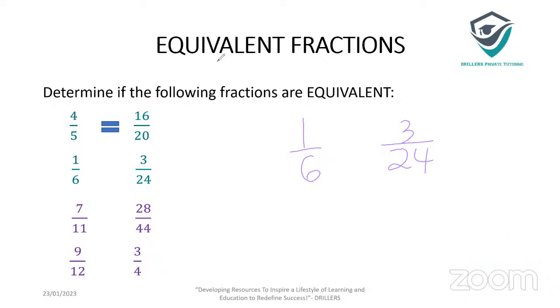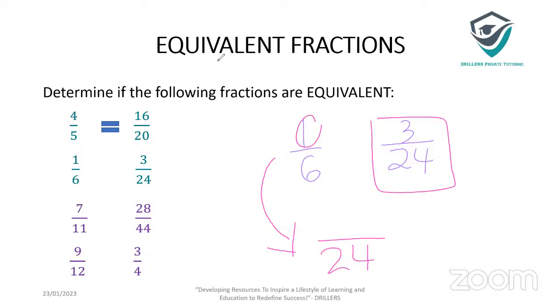So this is the first method. We're using the LCM method. Since this fraction is already in 24ths, we just need to convert 1/6 to 24ths. We have to ask ourselves how many times can 6 go into 24, or how many times can 24 be divided by 6? We know that answer is 4. So we take that 4 and multiply it by our numerator of 1. So 1 by 4 gives us 4.